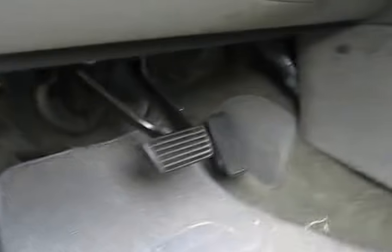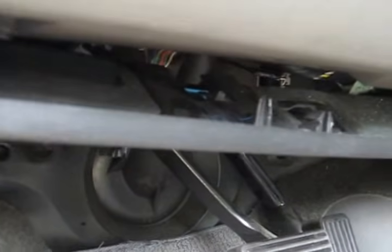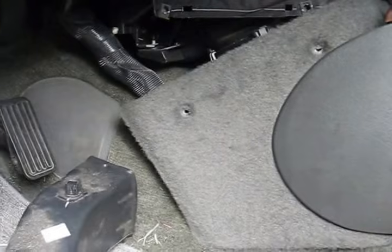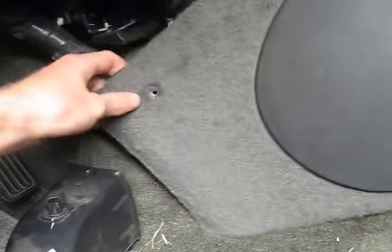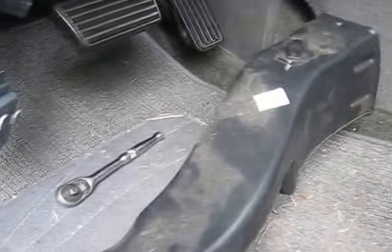Okay, we're on the driver's side floorboard now, and we need to remove this plastic panel to get access to the actuator. So again, doing this with one hand. I'm going to have to get two hands to disconnect all this. Okay, so I got that plastic piece out. I unscrewed this, moved it out of the way so you can see a little bit better. Now, this is a little air duct that was also up there, just held in with a push pin. So I moved that as well so you can get enough space to see.